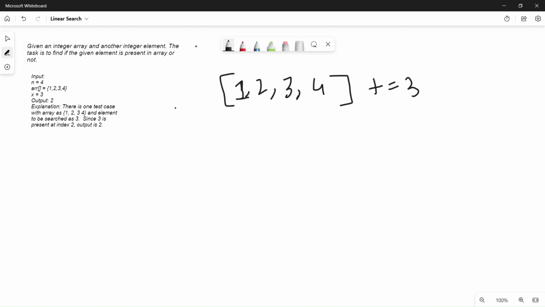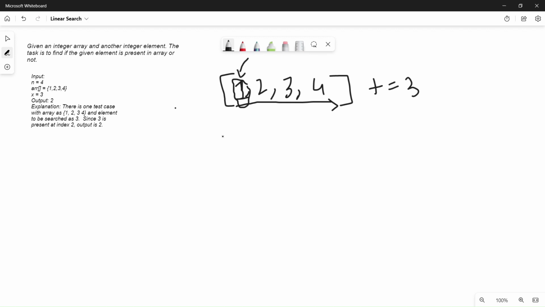So the first thing that would come to your mind is, can we check every element and then say if the array contains that element or not? What I mean to say is, I will go through each and every element and ask them, hey, if you are the target element, and if the element says yes, then we have found the target element. And if no, then we'll move forward, or we'll say that the target element is not present in the array if we reach the end of the array.